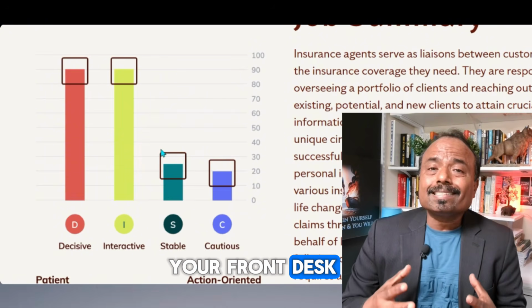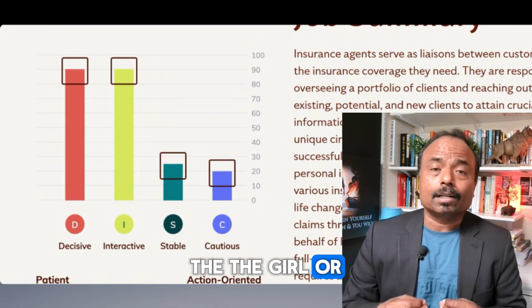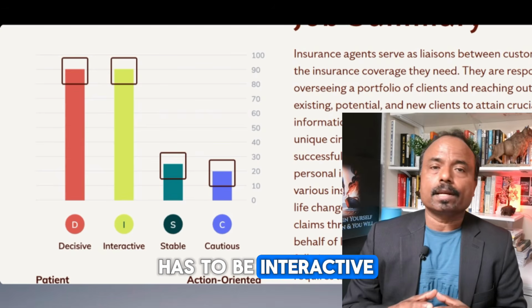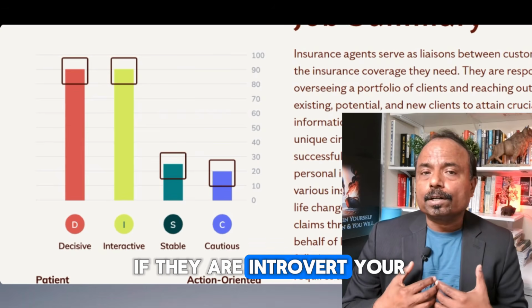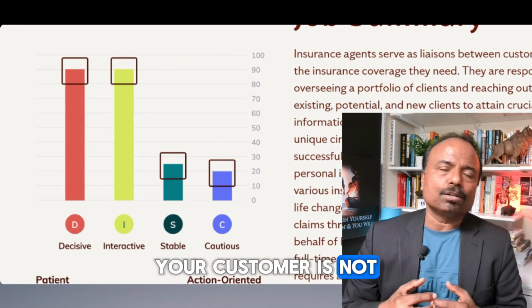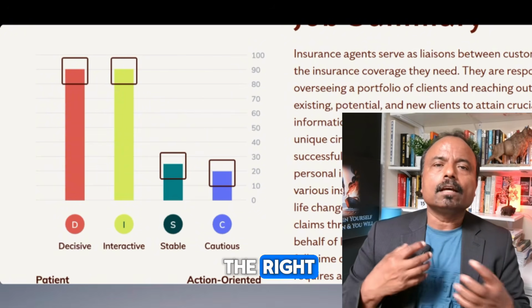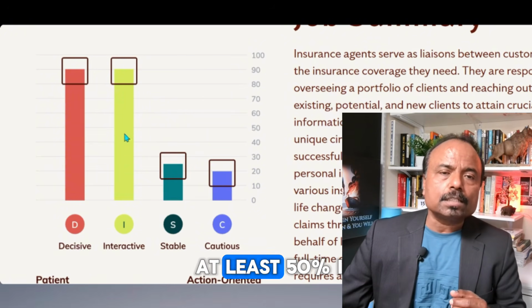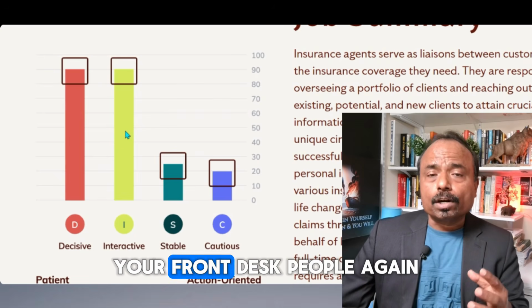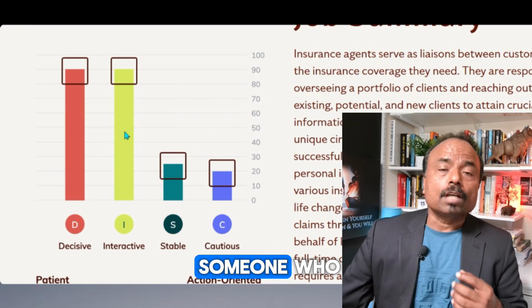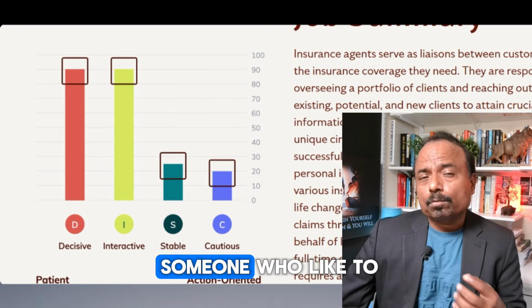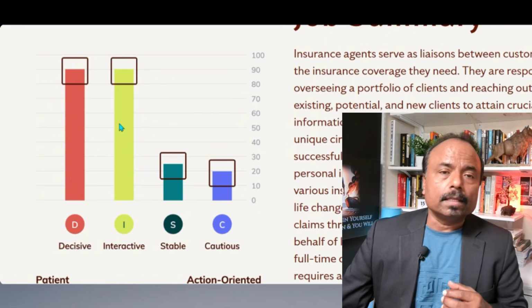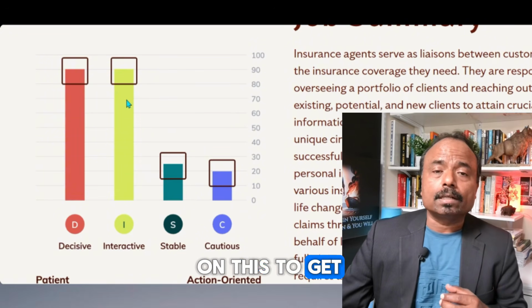The girl or guy at your front desk has to be interactive. If they are introverted, your customer is not going to get the right feeling. So your salespeople have to have at least 50% I. Your front desk people, someone who likes to talk, someone who likes to give a speech, they have to work on this to get it a little bit higher.